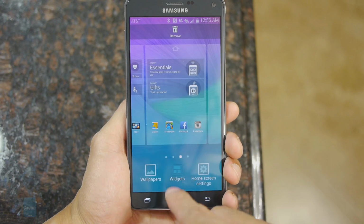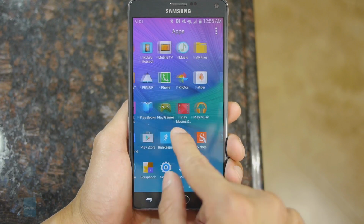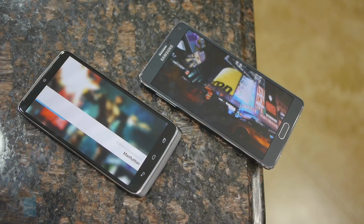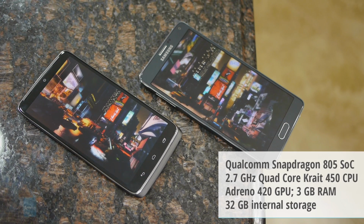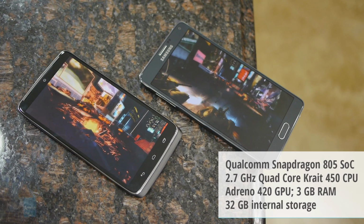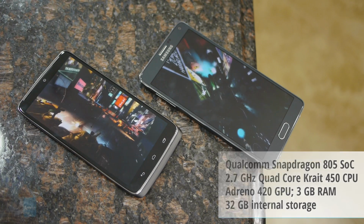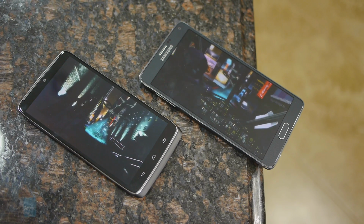You have a lot of stuff, sometimes makes it overwhelming and redundant, but the few that it does offer really adheres to power users, such as the multi-window modes, and of course, all the advantages that come along with the S Pen stylus functions. We obviously know that these two are packing the latest and greatest from Qualcomm's camp. It's a quad-core Qualcomm Snapdragon 805 chipset, clocked in at 2.7 GHz, and they both carry a whopping 3 GB of RAM. And honestly, as far as the performances go, they pretty much rival one another, though TouchWiz sometimes causes some stutter every now and then with the Note 4, but it's not terrible.